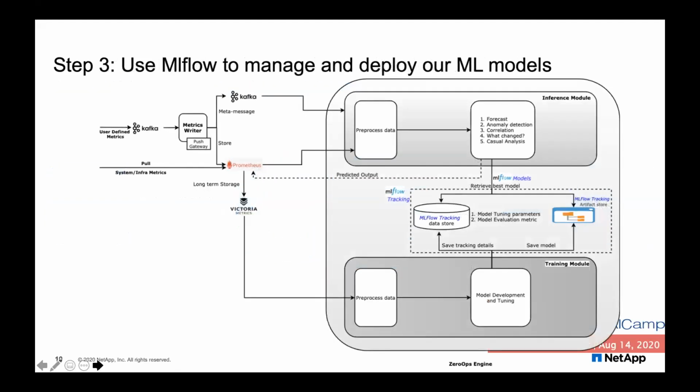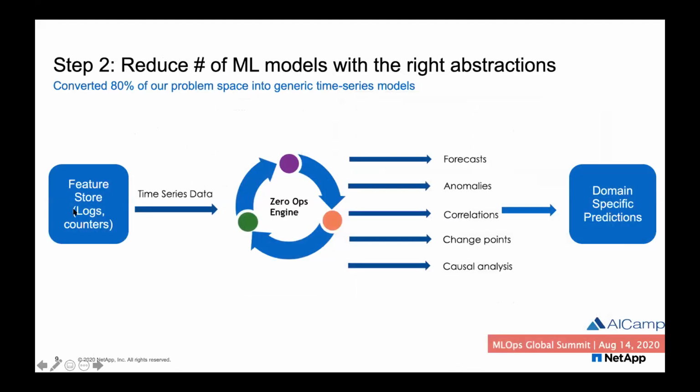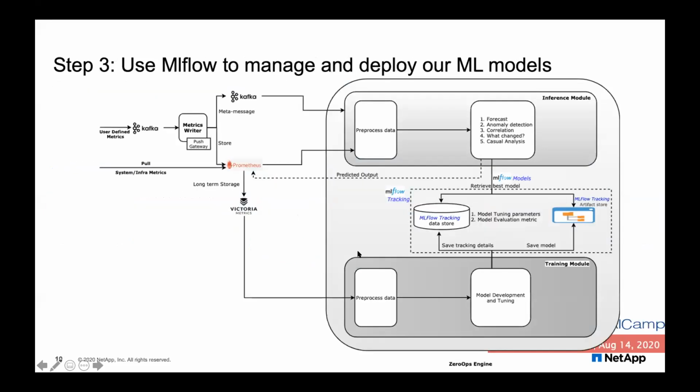Now, the third thing, so I spoke about 2 things. I spoke about a feature store that's high performance. I spoke about essentially recasting all our machine learning problems into a series of time series models, so we don't have to build too many custom models. The third thing is, how do we manage all of this and deploy this at scale? So today we have about 100 million time series that we would potentially have to build models for. That number is going to go up to about 500 million fairly soon. So it's a very, very large number of time series.